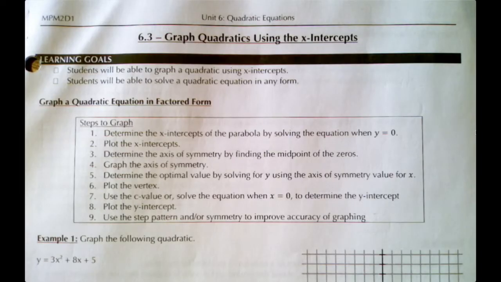Okay, this is lesson 6.3, and in this lesson we're going to graph quadratics using x-intercepts. So we're going to graph quadratics that are in standard form, and we're going to do that by figuring out first what the x-intercepts are. And this strategy is a different strategy than if we were to complete the square and graph using vertex form. This is graphing using factored form, essentially.